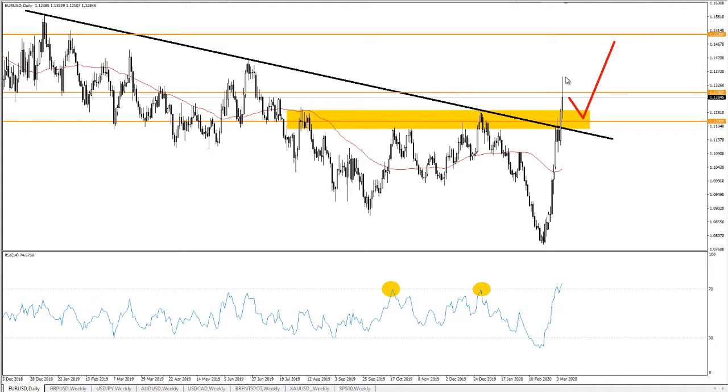So this little red tick here, I put as a kind of situation A, if you like, a possibility A of what materializes next week, is that we get a short pullback from this. We've already started to pull back off the daily highs on Friday, below 113. Perhaps we get a pullback towards this zone, towards 112. Then we look for some sort of confirmation, either at the 112 level within the zone, or perhaps even down at this broken trend line, for a push back higher.